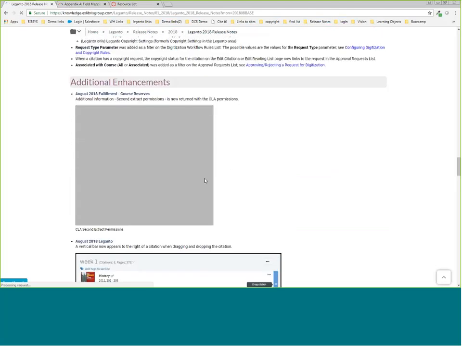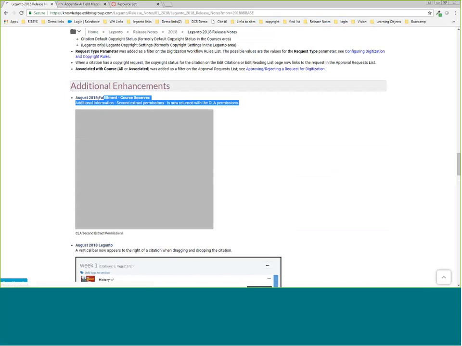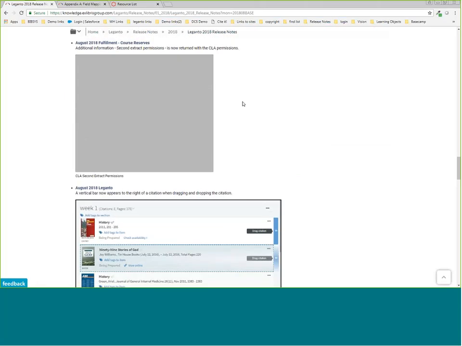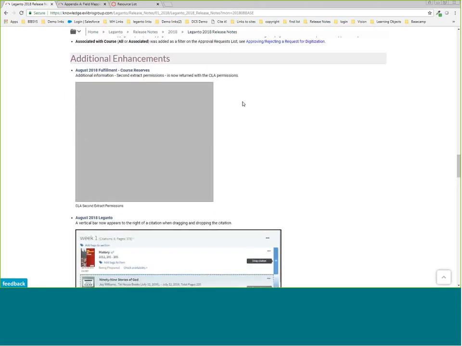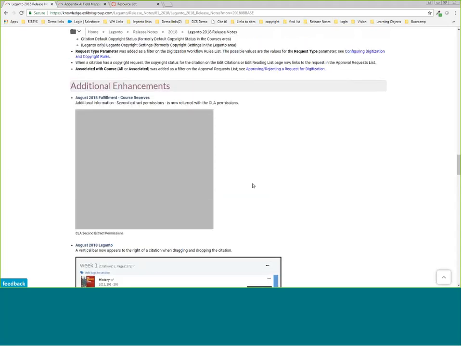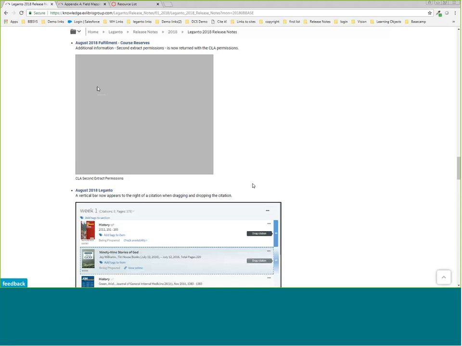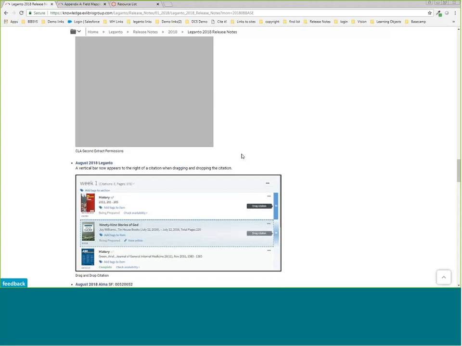Okay. For those of you who are working with the CLA DCS, the check permission will now show you also the second extract information if available. So I know that there are a couple of, even more than that, from England now viewing this release highlights. So this will also be available from the check permission in Leganto. For some reason there is an issue with the picture here, but I think it's locally on my computer.